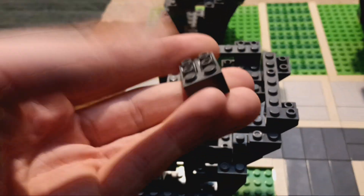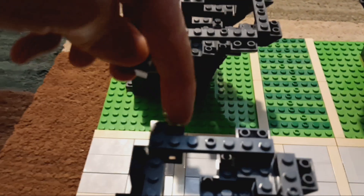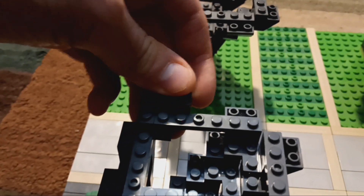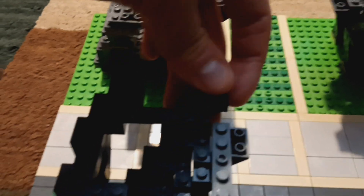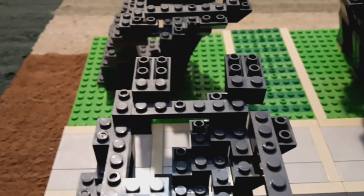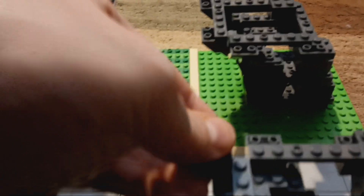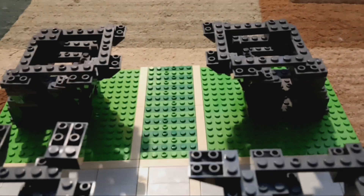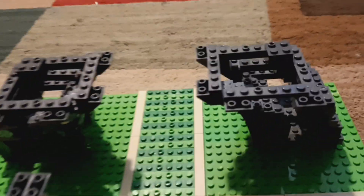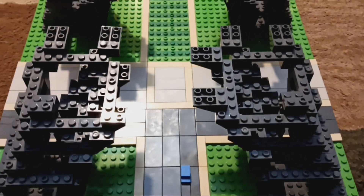Let's start by attaching these. We got one going right here in this one spot, and then another one going right here in this spot, just like that. And then we are going to attach one right here, one right here, and then the last two will go on here and here. So that's where all the placements of those should go.